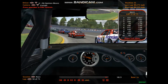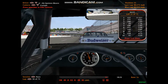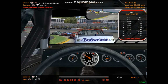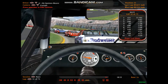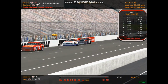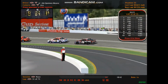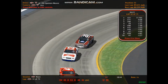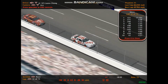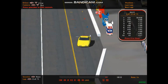Won the season 26 Series Championship. Led them all with 4 wins last season, except a few popular races has relegated him to 10th place in the final standings last season. But Quentin hopes to get back in the championship form over the course of this season, though. But like I said, he's off to a kind of a rugged start to the season so far. Some of the top runners have been off to that kind of a start too. Danny Bouchard running 34th position, 35th is Laura Chung, 36th is Stephen Cullen, 37th is Matt Haas.